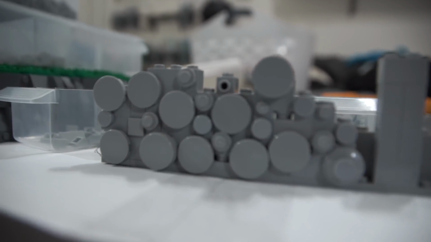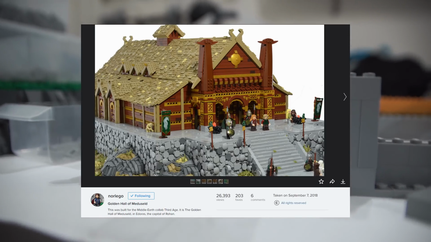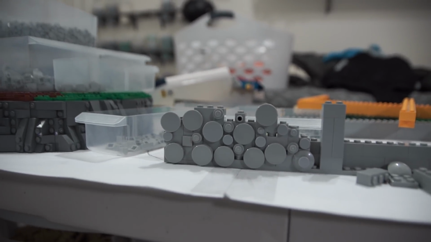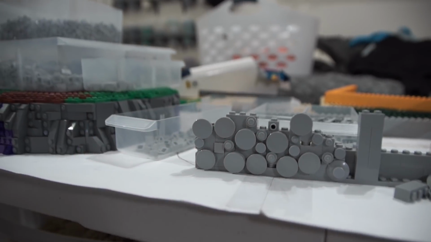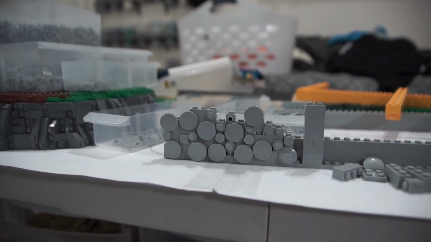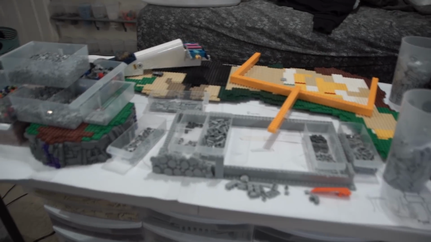This rock technique is pretty heavily inspired by Norlego's Golden Hall of Meduseld, or I don't know how it's pronounced. I don't know Lord of the Rings that much, but I would highly recommend you check out that MOC, and you'll definitely see some really strong similarities between that and this. I think that was a really cool looking pattern, so I'm going to try and work it into this MOC.